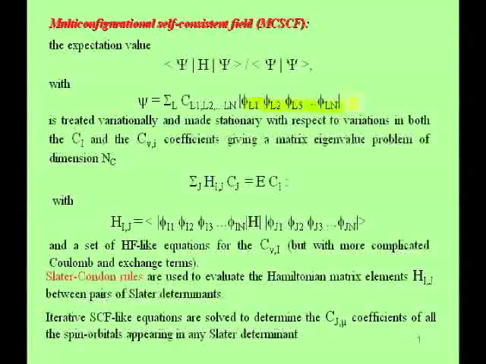And you then do the following. You say, I want to simultaneously minimize the energy. That is, you're going to have an expression in your derivation that's psi star h psi divided by psi star psi. You're going to take that energy expression and you're going to differentiate it with respect to these coefficients here, these C coefficients, to get one set of equations that I've written here, this summation over J of Hij Cj equals E Ci. That's going to be your equation that you get out of minimizing the energy with respect to these so-called configuration interaction or configuration amplitude coefficients.